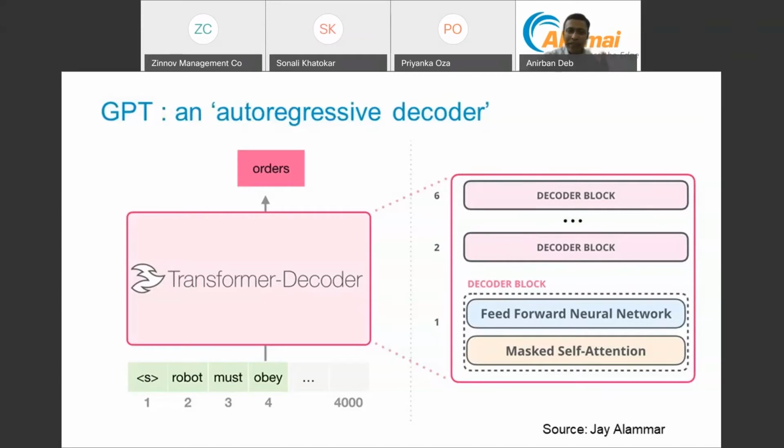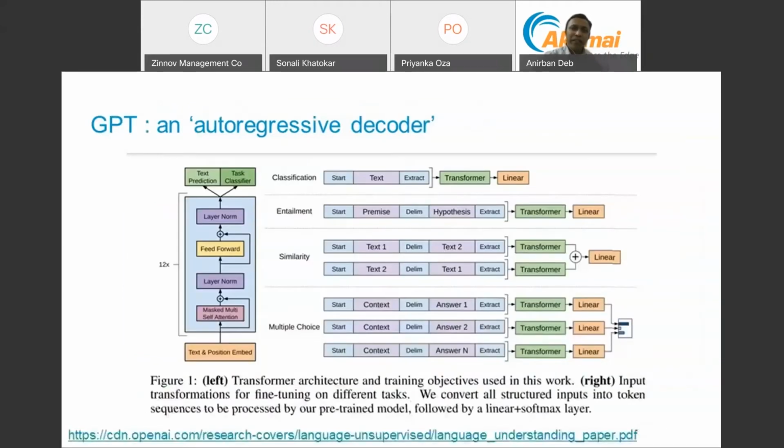And post GPT, there's something else that came out. But before that, this is how GPT works. You can use it for classification. You just give a start and end token, set the text, and connect the output to a linear network, and you can say whether this is a certain kind of document or not. Or you could use it to check whether a premise and hypothesis match. Give a hypothesis, and you see if the passage has that. Again, you will have to separate these with start, delimiter, and end tokens. And similarity of sentences. All this was achievable.